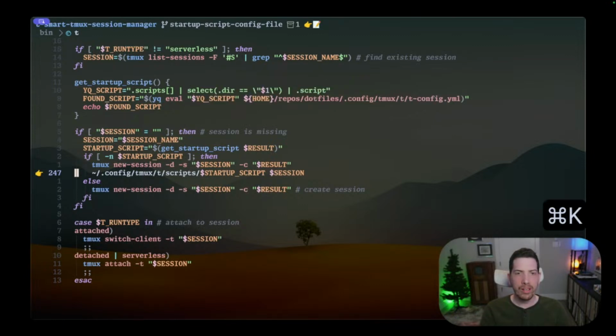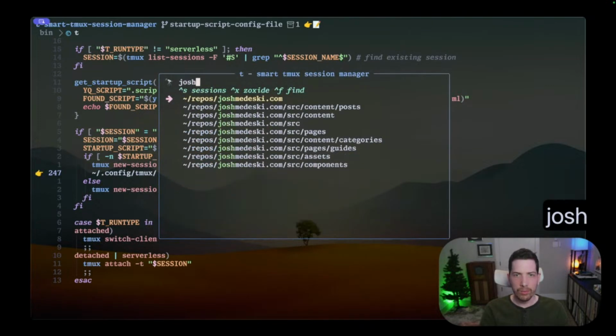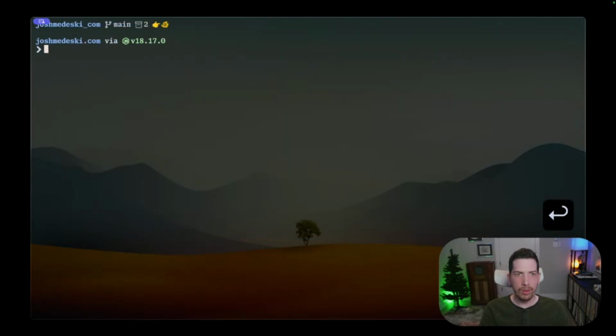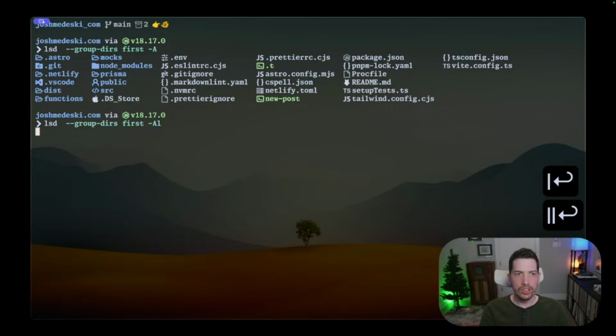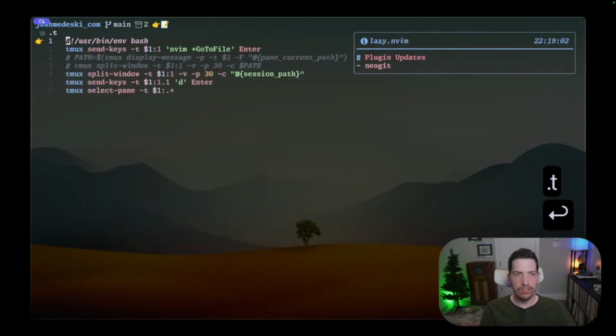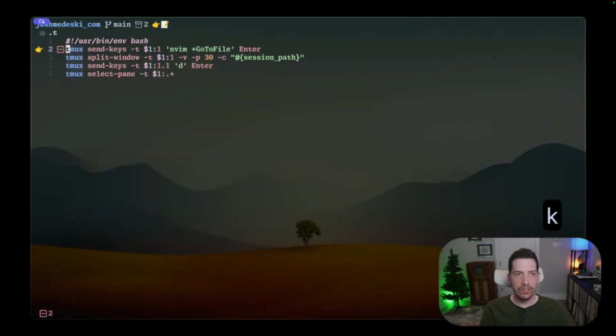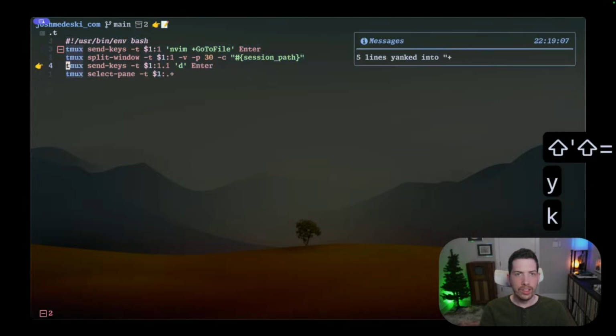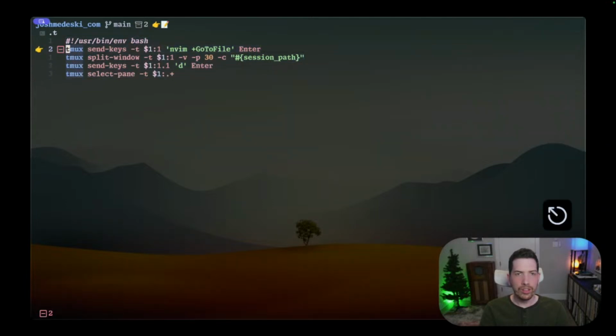Okay, chat. So this is the way this works. Part of me thinks about letting people opt in. Part of me thinks that if YQ is not found, we just silently don't deal with this feature. There's all sorts of quality of life improvements to be made, but let's talk about my website. If we go to my website, we will see there is a T file, and at this point, it will open up in NeoVim. It will split it, and it will start my development script.